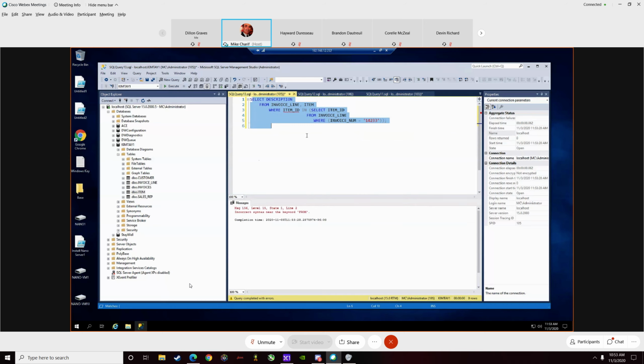Oops, we got a problem. Select description from item. That's the problem right here. From item. Okay. Where item ID in the select item ID from invoice line.